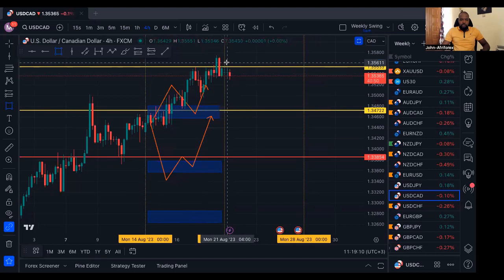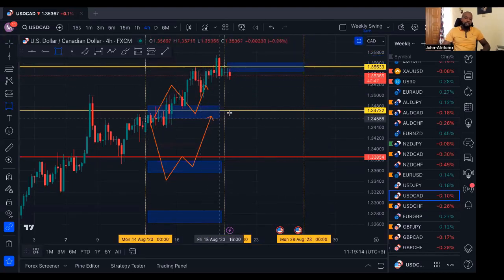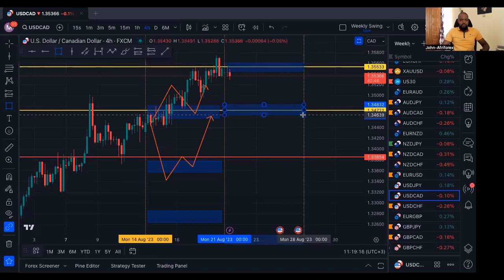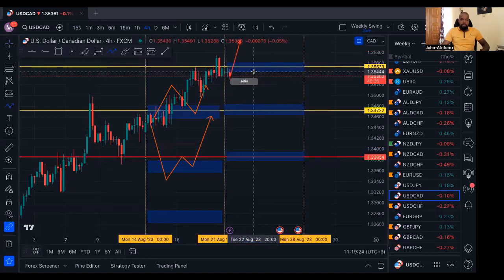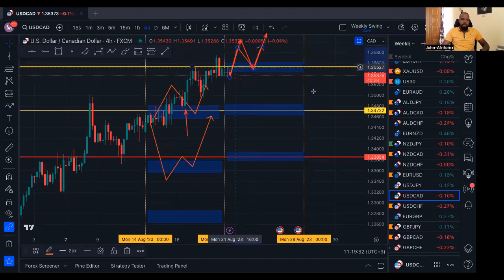So this week, we're still going to be focusing on buys. But based on the fact that the USD is going to be way stronger than it was last week, I don't know if we're going to get the pullbacks. But ideally, we should always wait for the pullback. So either the market breaks to the upside, gets pulling back in within here, we could get the buying opportunities, something similar almost to what happened last week. We could possibly end up getting that.